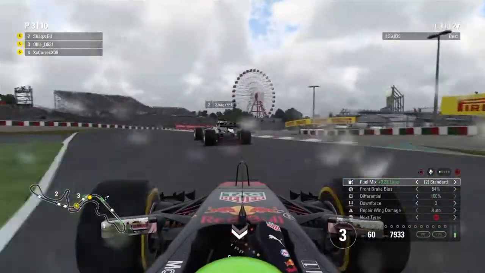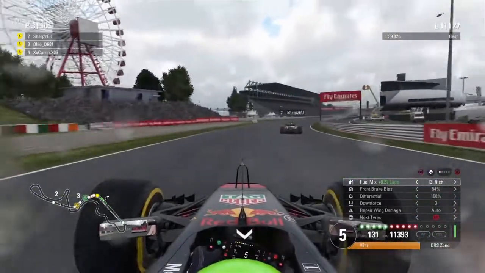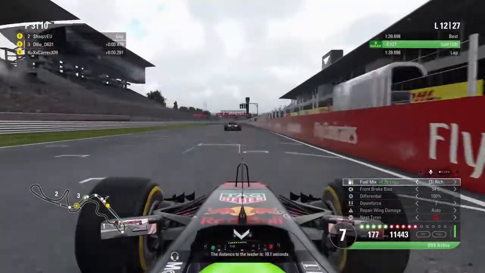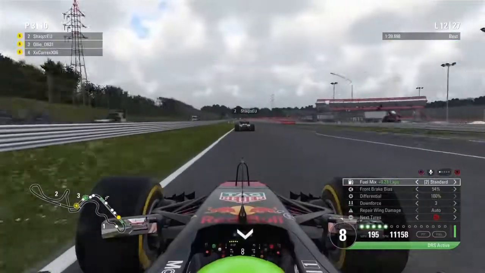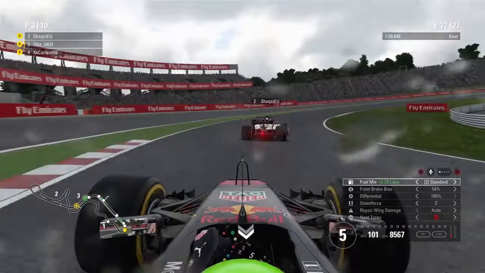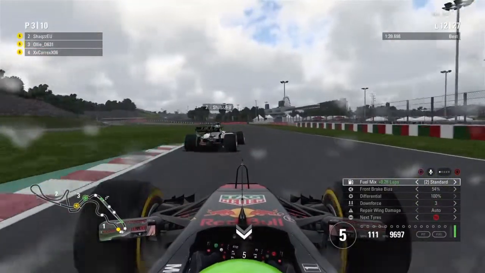But you can see Shaxi U is in front of us. He started on the soft tyres because I think he was outside the top 10, and we have now caught up to him here at the start of lap 12, and we're going to have to try and get past him. This opens up the opportunity for Carrax to get past us, possibly, if Shaxi U gets in the way here. So we've got to see what we can do. We've got to try and get past him as quickly as possible.